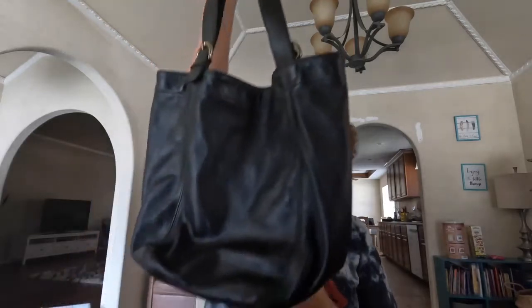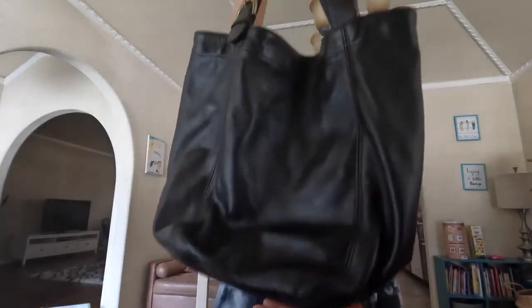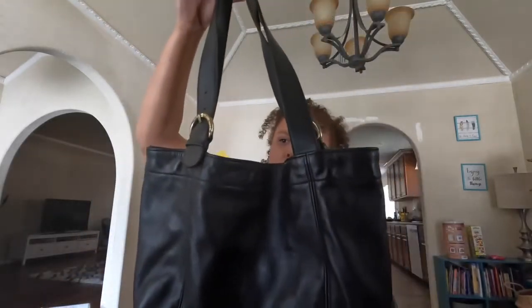I haven't looked this particular one up, and I think I paid like $1 or $2 at the same garage sale as the other one. I'm gonna say between $25 and $35. Like I said, I haven't looked up comps, so I'm not 100% sure on comps on that one. I don't think it's a rare bag, but I could be wrong. Now, I did also get this super large vintage Coach bag. It does have some like marks here on the brass.